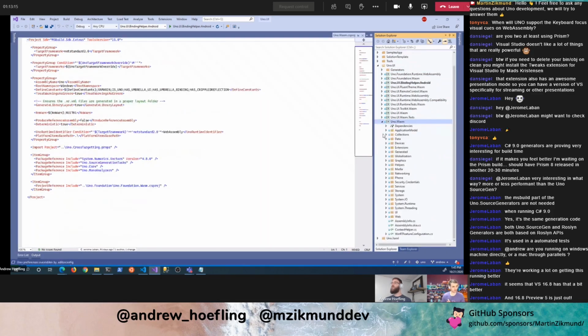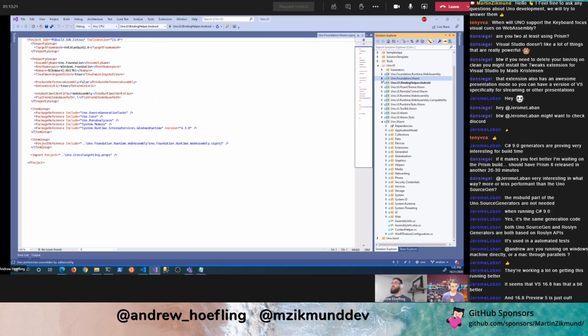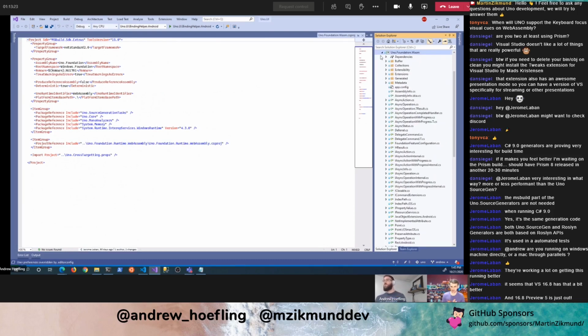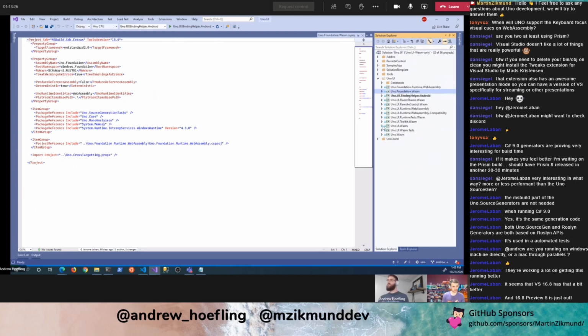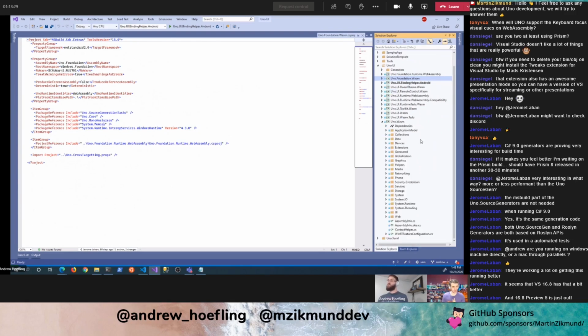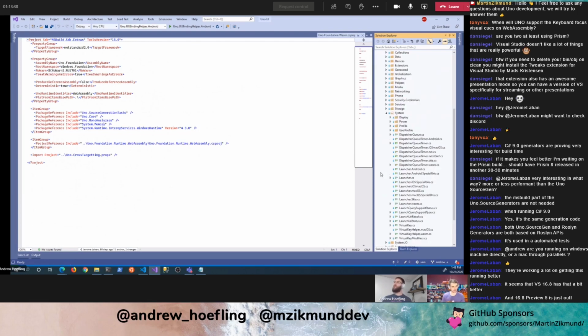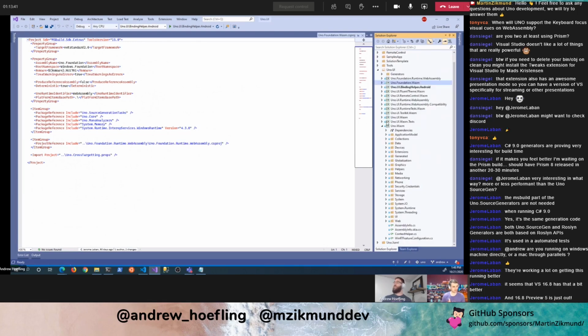Also, there's a Uno Foundation.WebAssembly. Basically, the Uno Foundation is a projection of Windows Foundation libraries. Then you have Uno WebAssembly, a projection of the non-UI things. And then Uno UI is a projection of the XAML related, basically what Microsoft UI XAML is now doing for WinUI. So these are like the system ones, like the devices, sensors, networking, and so on. This is actually very familiar, because those are the namespaces that you use when you build UWP.